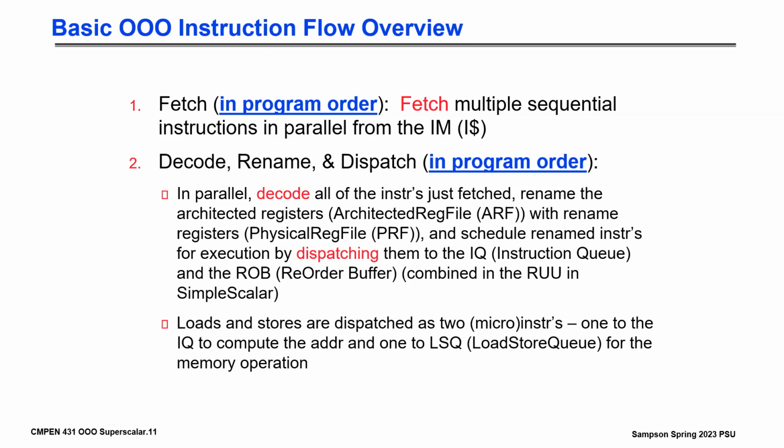Now, when you decode the instructions, we're going to start to have a differentiation. There's going to be a virtualization that is going to occur, right? So in your in-order machines, you talk about a register, we might name it T0, but that's register 8, right? So it is the 8th entry in the register file. When you say 32 registers, there are actually 32 registers. We're going to change the terms of that a little bit.